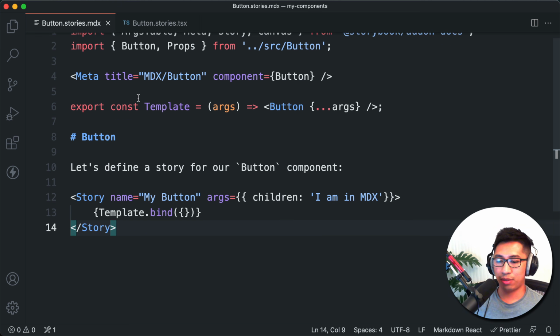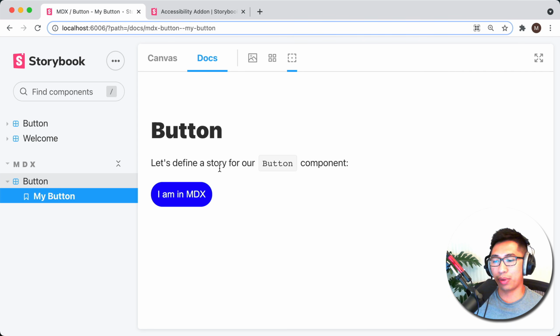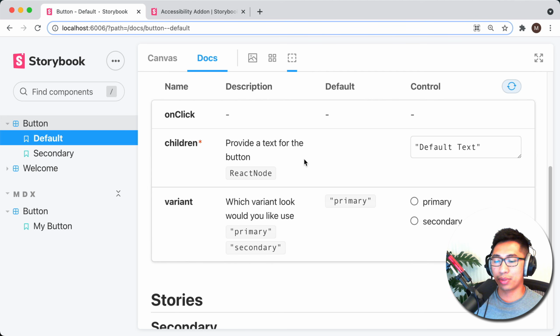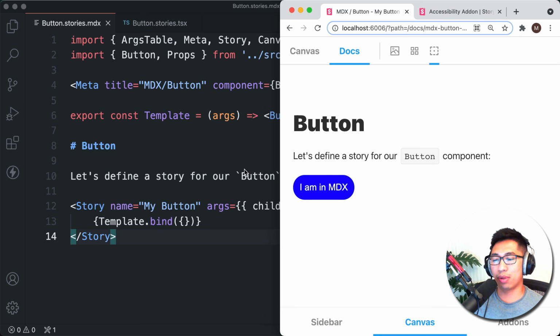Right? Let's take a look at how that looks in the UI. And now we have this new docs page. And notice that with MDX, it's specifically customizing this docs page, right? So we've got our text, our header, and then our button, right? And it works just as we expect it to. Now, to make it comparable to the one we had before, you might want to have a props table as well, right? So you can add that in as blocks.